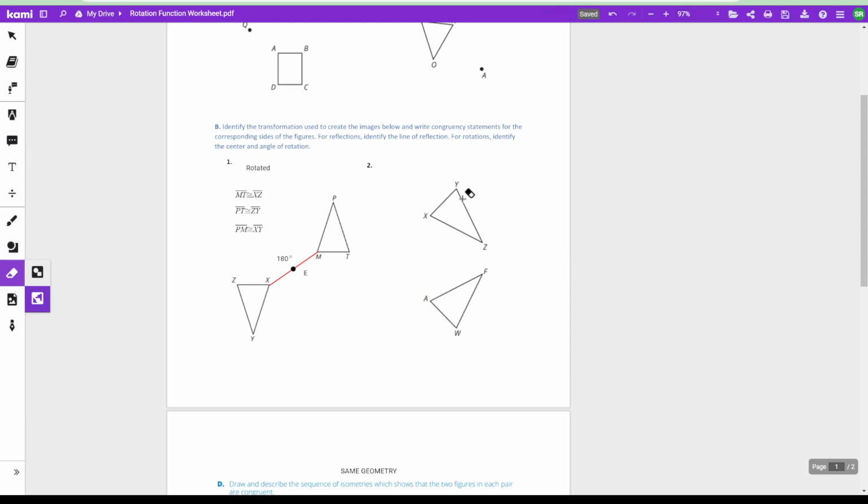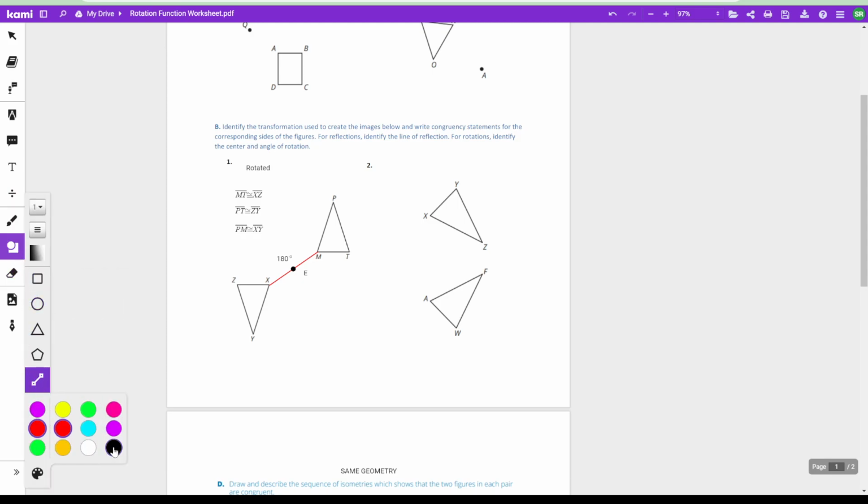But you could also say that this is potentially a reflection, right? And so that's the route that we're going to take. We're going to say that this is a reflection. And if we want to find the line of reflection of two shapes, the way to do that is to connect two corresponding points with a line segment and find the perpendicular bisector to that. And that would be our line of reflection, right? And so we have a ton of practice finding the perpendicular bisector, but let's just do it again for practice's sake.